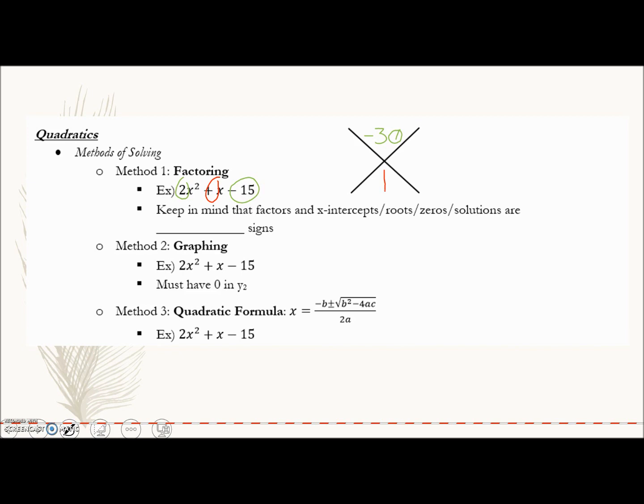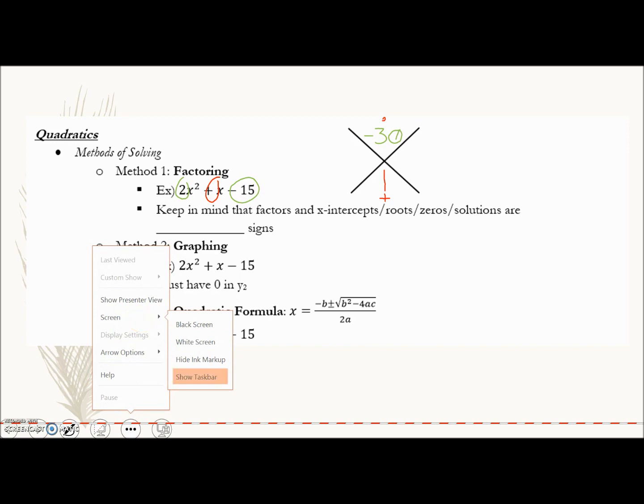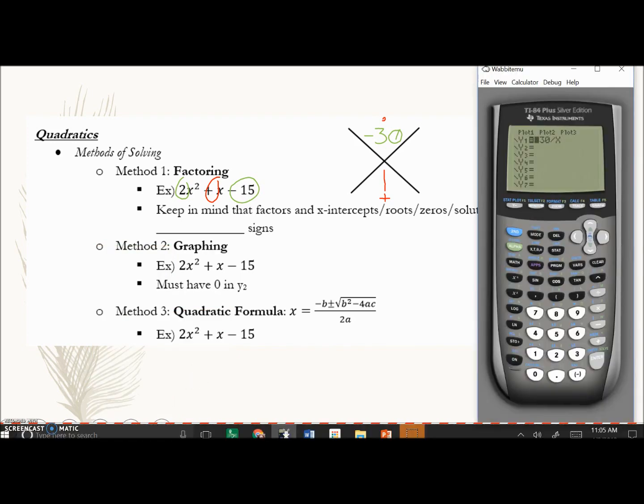So then you have to figure out what multiplies to negative 30 and what adds to 1. And so it may be quicker just to use your brain to figure that out, but if you aren't as good at mental math and you are allowed your calculator, then what you could do is go to y equals in your calculator, you put the top number in, so negative 30, and then divide by x. So exactly like I have it. Then you want to go to the table, so second graph, and you want to add across the rows until you get to something that adds to the bottom number 1. So you can skip all the ones that have decimals.